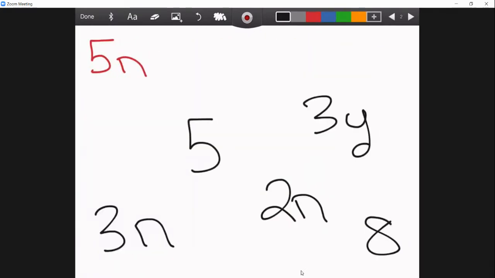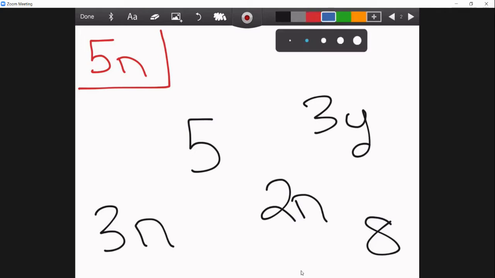So now let's try some examples that you'll see on your classwork. Here, if I have the term 5n, I want us to put a check mark next to the ones that are alike, which are the like terms. 5n is a coefficient. It has the variable n. So I need to look for numbers that have the variable n. Here, I have 5 by itself. It's just a constant. It has no letter, no variable in. So I cannot put a check mark.